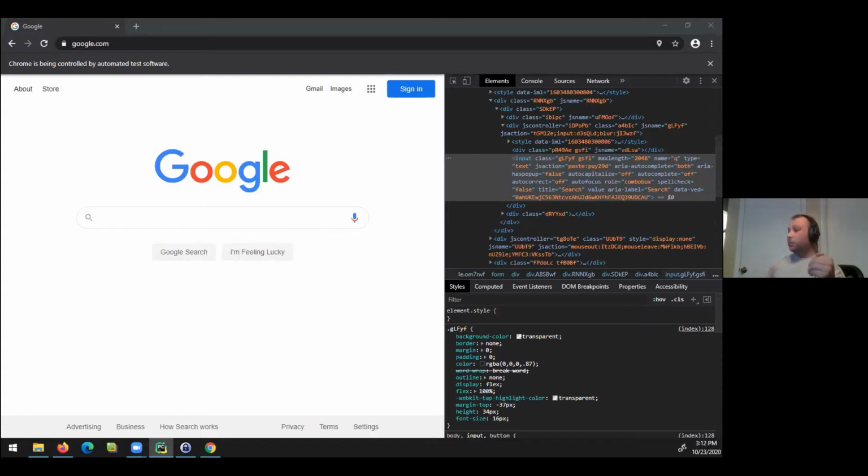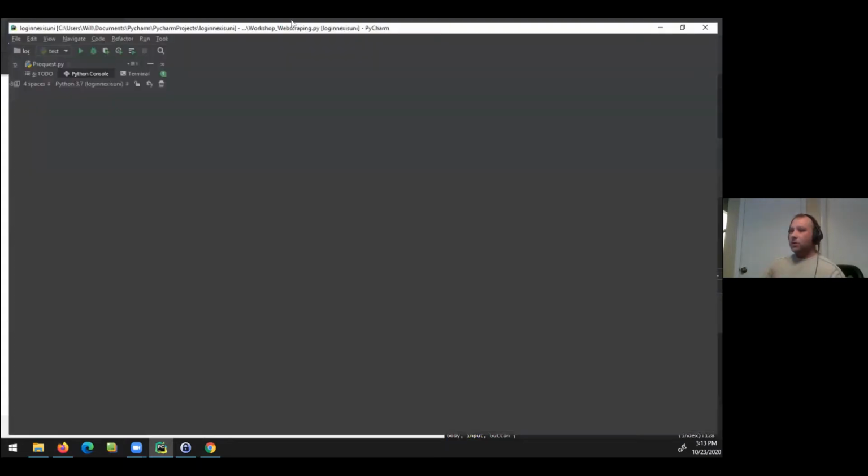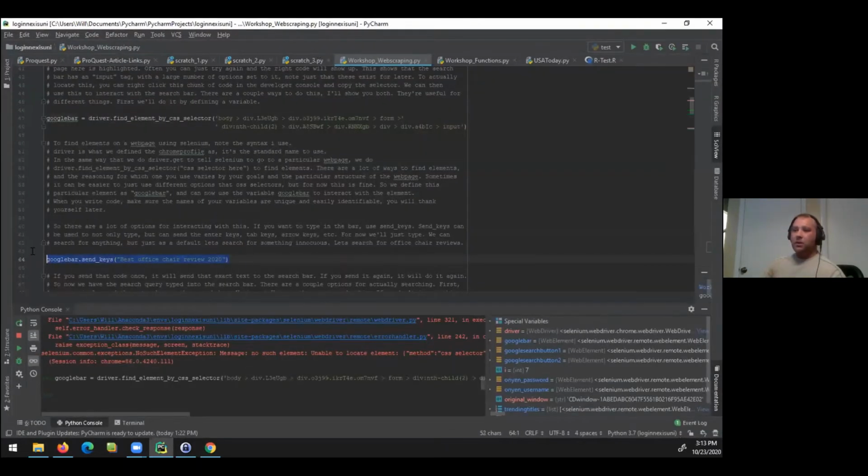And then if you type googlebar.send keys, that will just send the keys that you type. This is sort of what the code looks like right here. So anything that you type in here will then be sent to that web element. This will work with pretty much any web element, whether or not it's a search bar. You can send whatever keys you want to whatever web element. You can think of it like if you select a link, you can send an A key to that link.